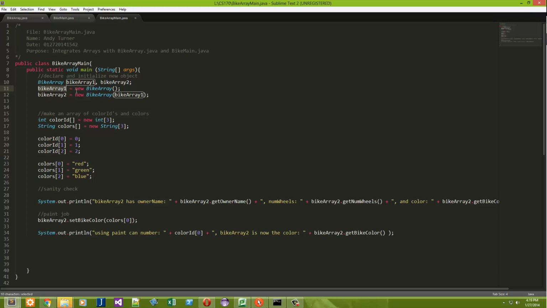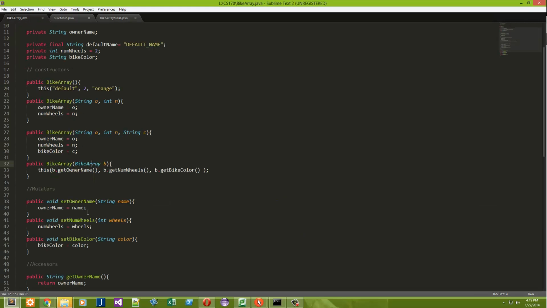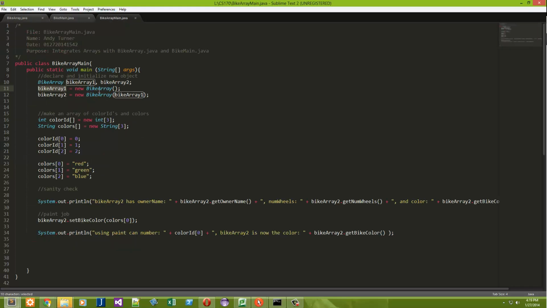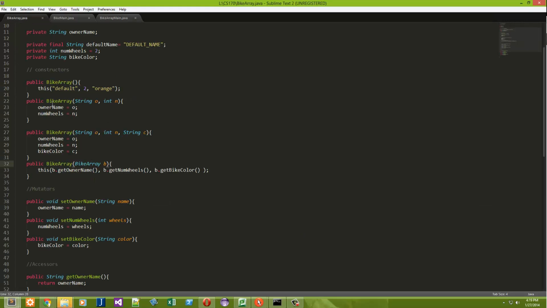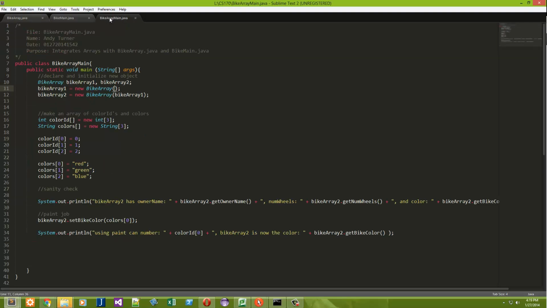Remember, bike array is the factory. It's the server. It gives back new bikes. And when I call into that constructor with no arguments, I'm calling my custom default constructor. And the default has 2 wheels and it's orange.